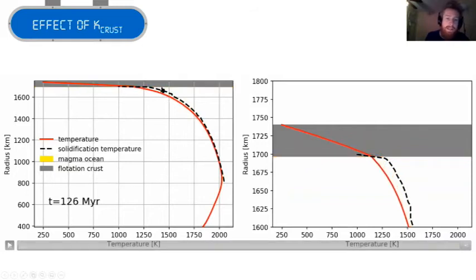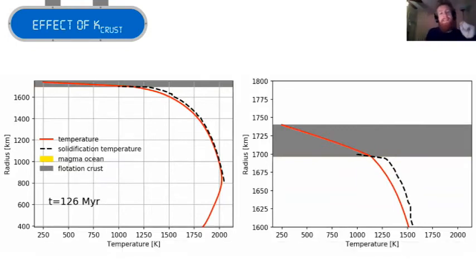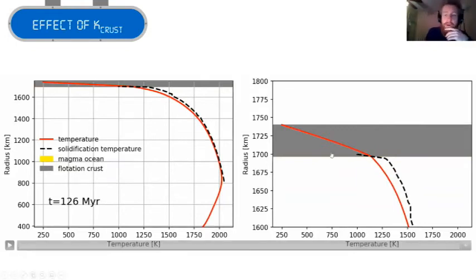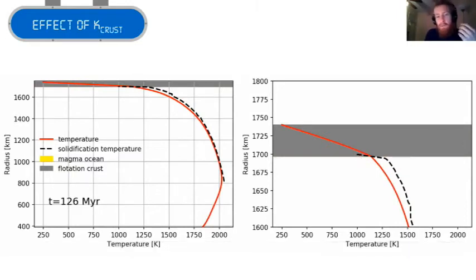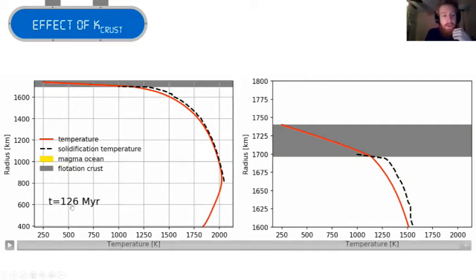So you see that it's not exactly sticking to the initial solidification temperature, but not that much. And you also notice the strong decrease in the solidification temperature towards the end. So for this case, the thermal conductivity in the crust, which is our main parameter, was 2 watt per meter per Kelvin, which is only 1/2 of what was considered in previous studies. And you see that we already reached a crystallization duration of 126 million years, which is significantly longer.